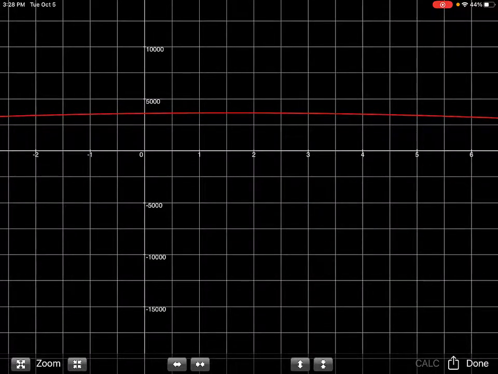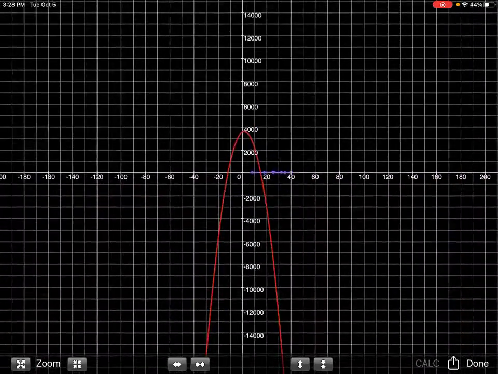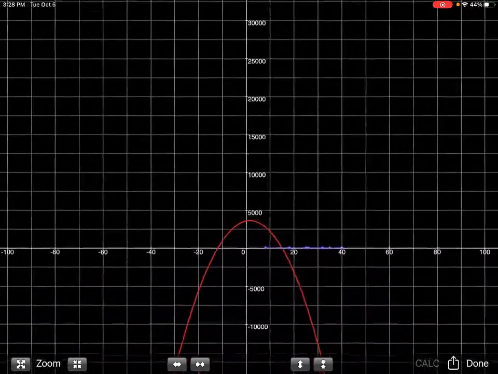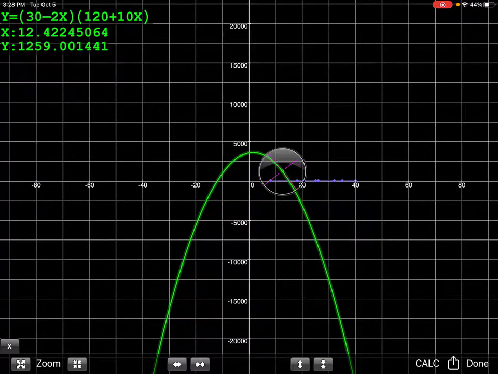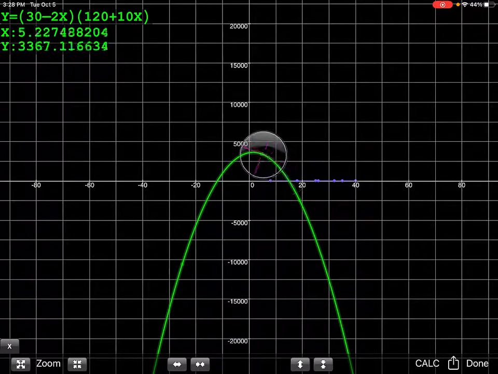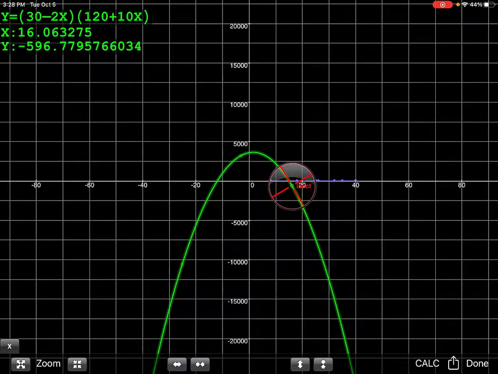Now, amazing enough, it depends how you. So if you put here, let's see. I'm trying to get the max there, and you have 1.5, and 3,645 is our total profit, and the number I wanted to find over here was our 0. When it means 0 is the y value 0 and your x is 15. So that's what I wanted to know.